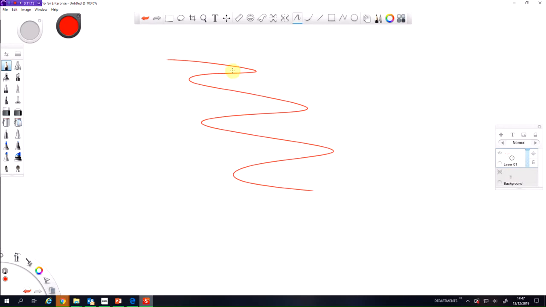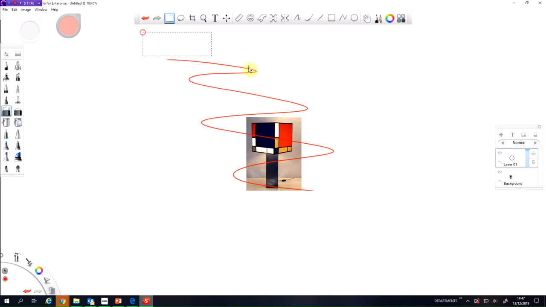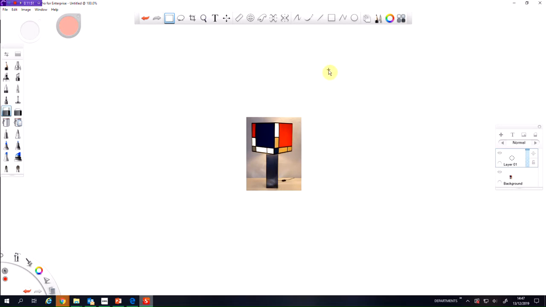So if you do your sketch over the top of it, when you go to File, Save As, and you save it, it'll look like you've just sketched that yourself, when in actual fact what you've done is you've traced it. So let's get rid of this pen here. Now you can either choose to do it manually by selecting the eraser, or we can try and use the select tool. Here it is, select tool, and we can select it and then just press delete and it gets rid of the whole thing.